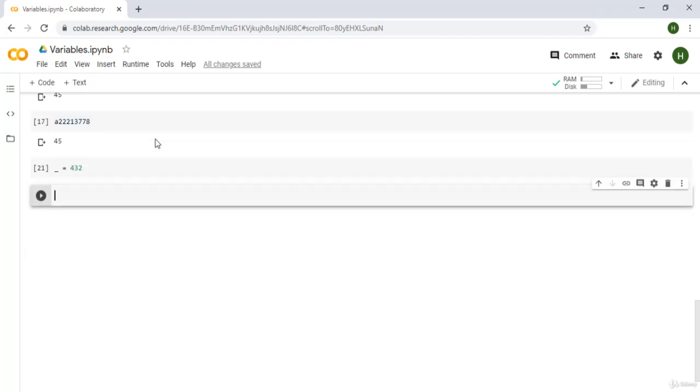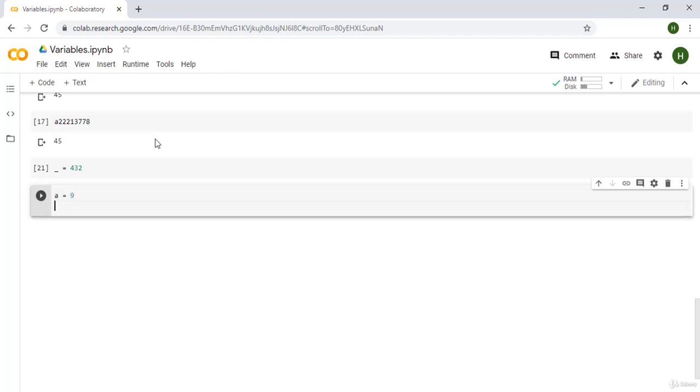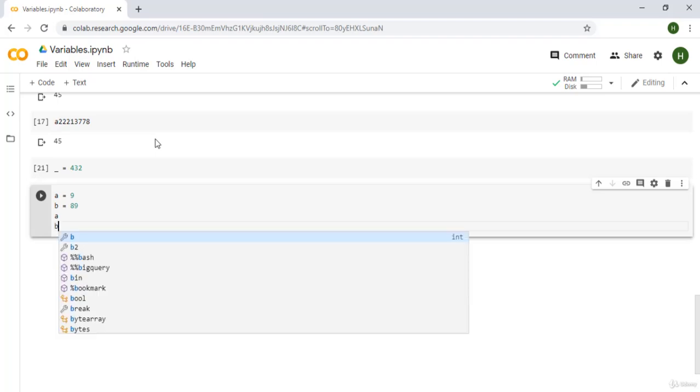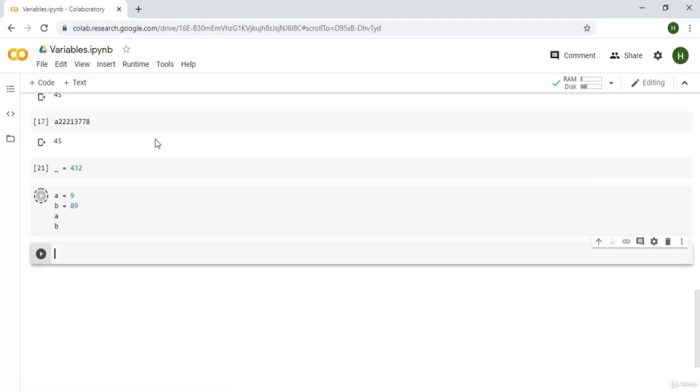But let's just assume that this is the capability of the Python language, that it allows an underscore to be a variable. Okay, so now we have seen the variable names, the case sensitivity concept, and how we can assign values to different variables, and copy a value from one variable to another. There is another concept. Let's discuss that. What if I write a is equals to 9 and b is equals to 89, and I print out a and b? So in this way, I should be able to print out the value of both of these variables, right?